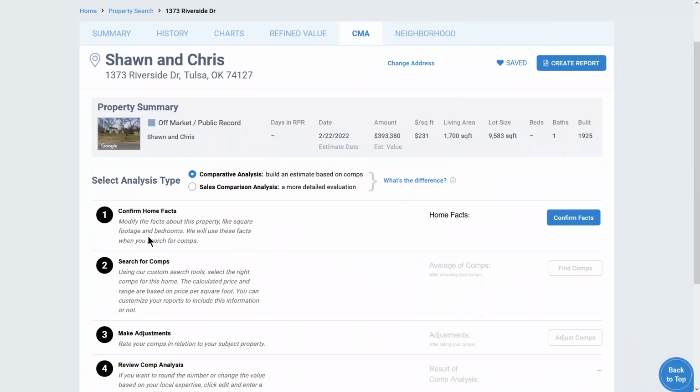It's worth pointing out that one of the big issues between these two is that the comparative analysis is going to be more approachable to everyone. All agents, all realtors, all brokers can gain access to this, and it's going to make a lot of sense. You don't have to put in a lot of analysis or expertise into it to be able to come up with the information you want.